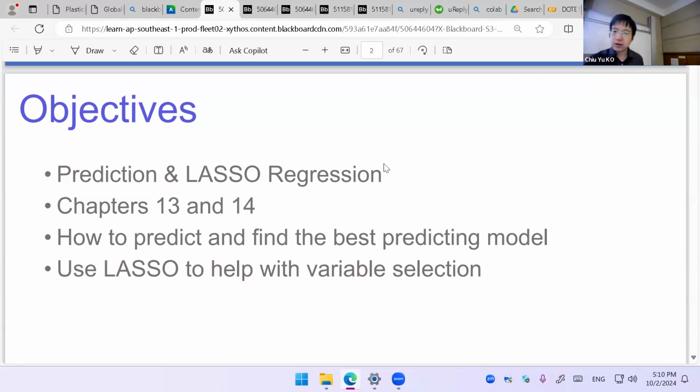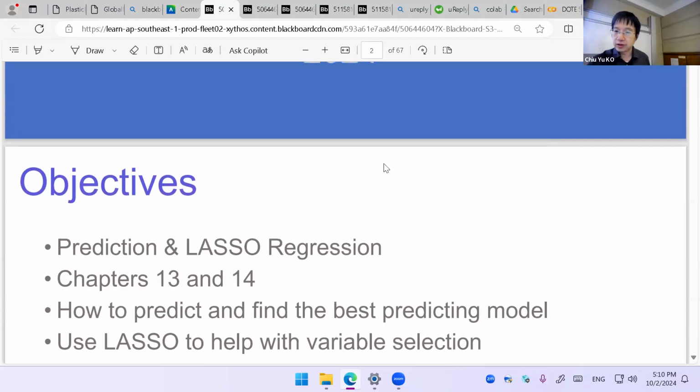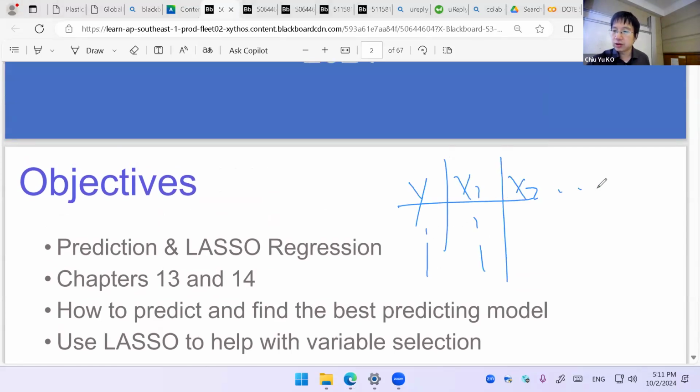Maybe you have Y, X1, X2, up to X1000. Many columns, right? You run the regression, a huge object. But most of them are useless, because they are very similar. So is there any way to automatically select which variable to use for prediction?